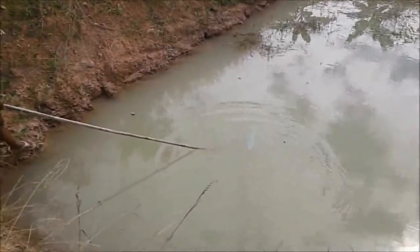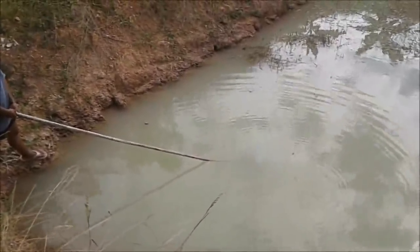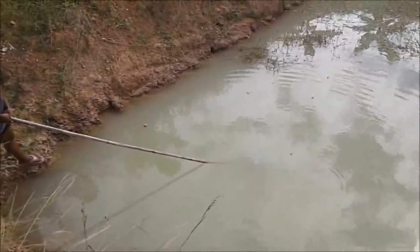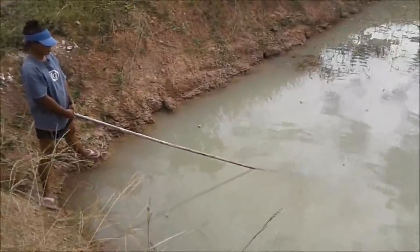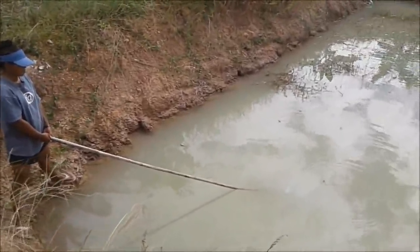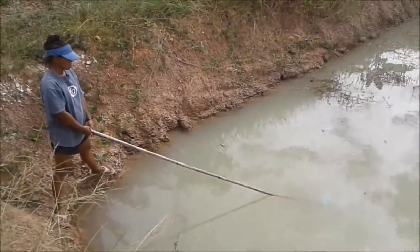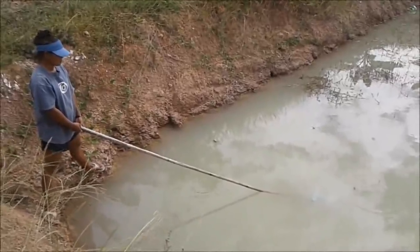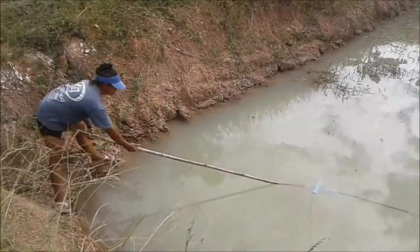Thai fish aren't scared of stones, and in fact, when you throw some small stones in, it seems to bring them straight over. In the UK you'd be cursing other fishermen for throwing stones in, but think about when you fire out a swim feeder or catapult some groundbait balls in, then a lot of fish come to that. It's the same sort of principle, isn't it?